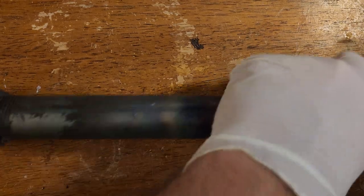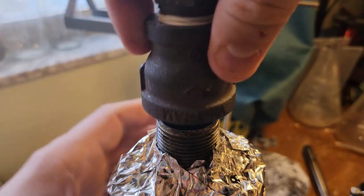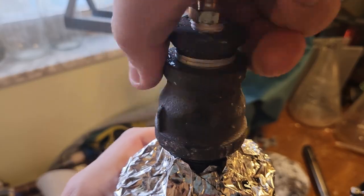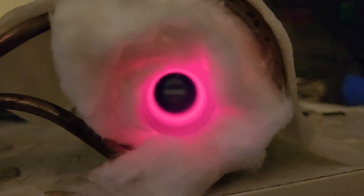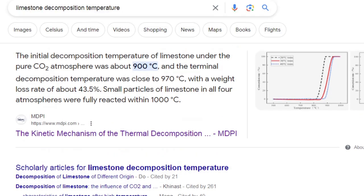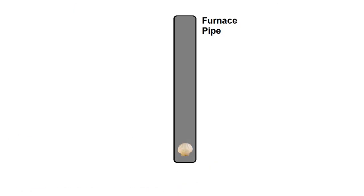I made a ZVS oscillator circuit to run off 48 volts with a copper coil as the induction coil. This one-inch pipe will be the furnace that gets heated up with the seashells inside. A cap with a flare fitting adapter will be screwed onto the top to seal the pipe, and the flare will attach to a hose for gas collection. A quick test run shows it has no problem getting the pipe red hot — according to the incandescence chart, that color should be around 900 to 1000°C, which should be hot enough for the limestone decomposition.